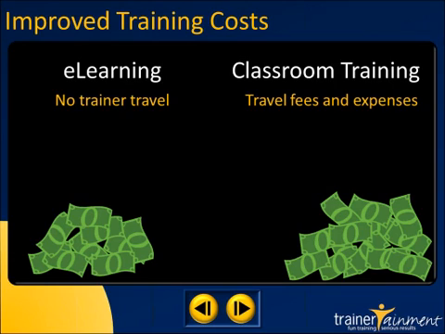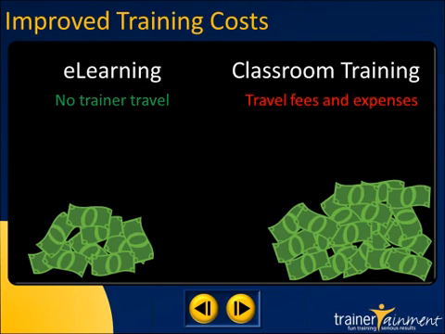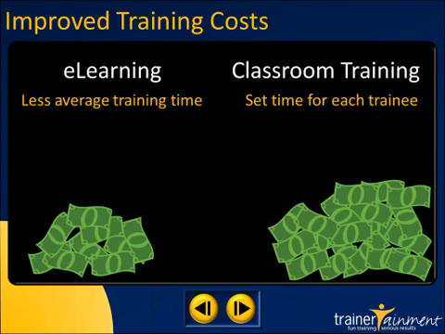In traveling and fees, e-learning once again has the edge here because there is no trainer travel. There's no live trainer. And with classroom training, you can pay those travel fees, the eating and the sleeping. And even if you don't have to bring in an outside trainer, once again, we're looking at paying for the trainer's time, which adds up for each session. So e-learning has the edge on this one as well with a $0 amount. Less average training time per student for e-learning.